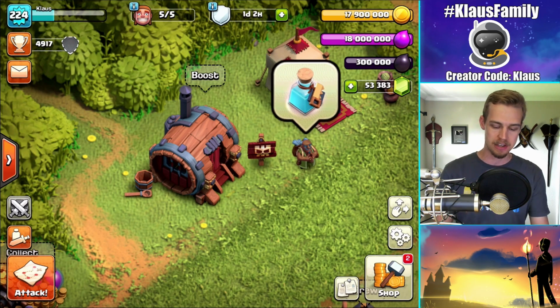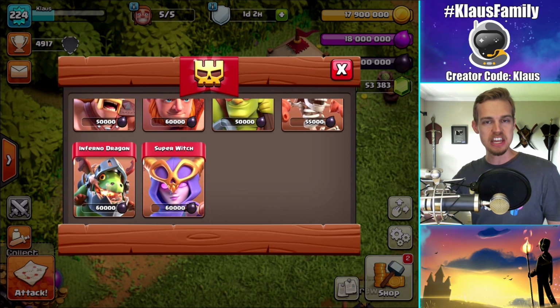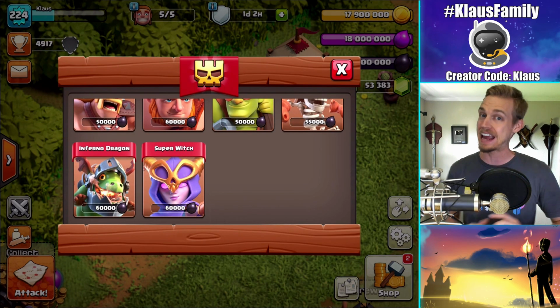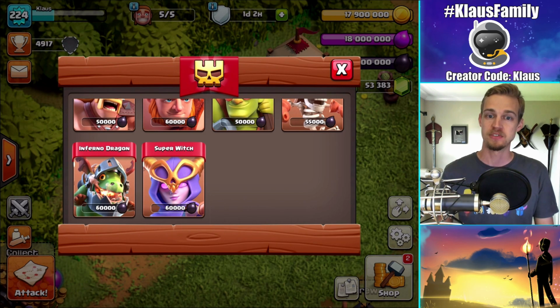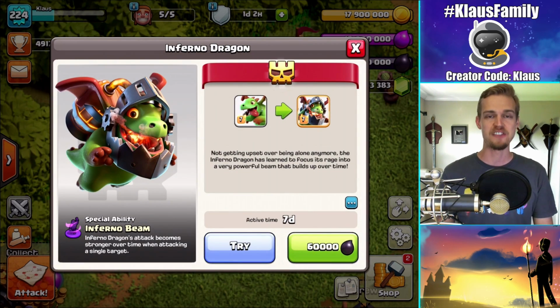Now, let's just jump into it, guys. This is the new super troops. And again, this is not the end of it. There are more sneak peeks to come, but today we're going to be covering both of these super troops. The first one I want to look at is called the Inferno Dragon.